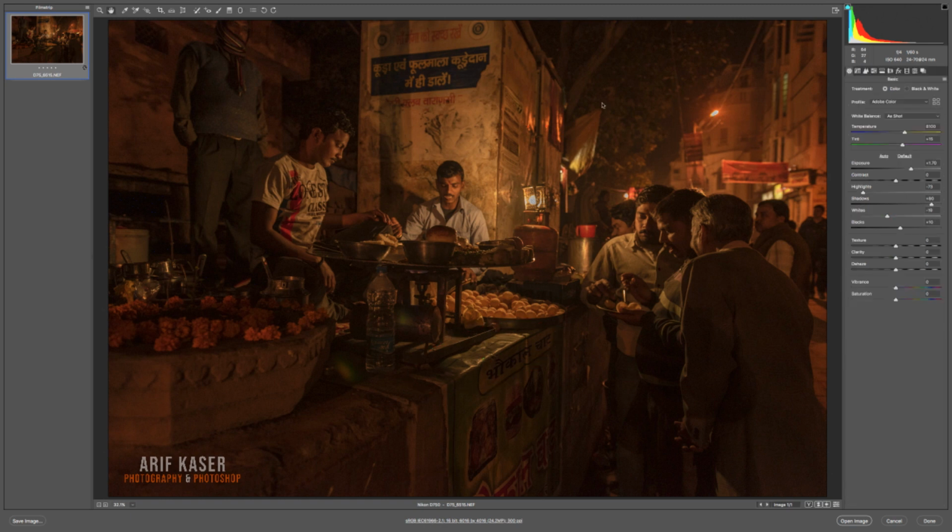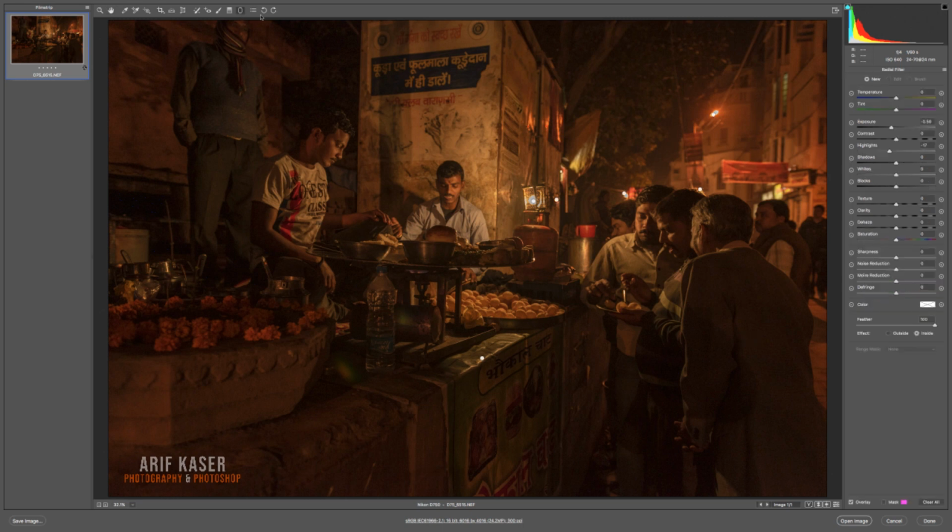Next I'm going to increase exposure at the main elements of this picture. To me, the main elements of this picture are this vendor here and these three people. So it's a triangle of this. This is the focus point of the picture, right? So I'm going to go to my radial filter, go back to here and reset local corrections.